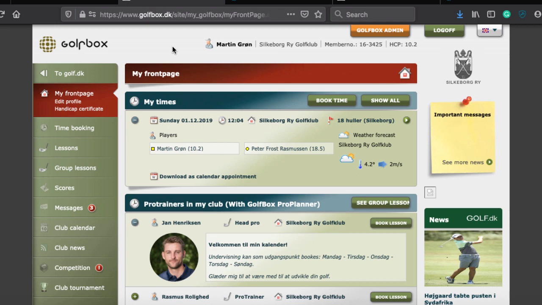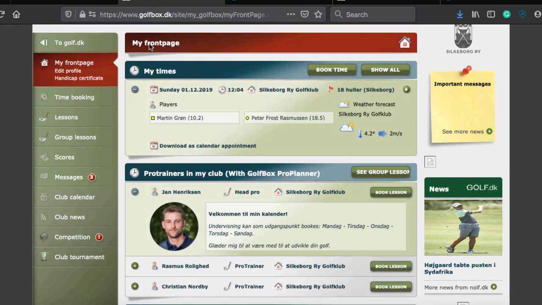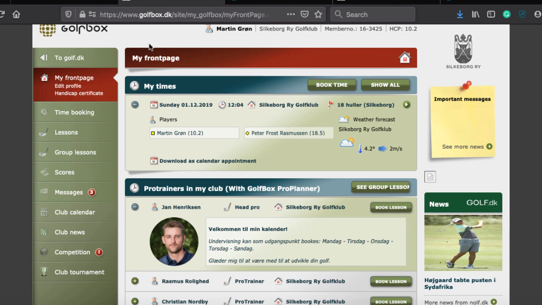I can also find tournaments in other clubs around Denmark. So we embedded also a search engine for all the other clubs. If I know I want to play at a certain club, I can search for the club, and it will start searching for the different ones.